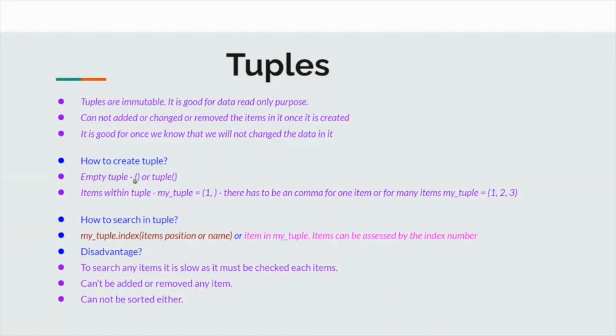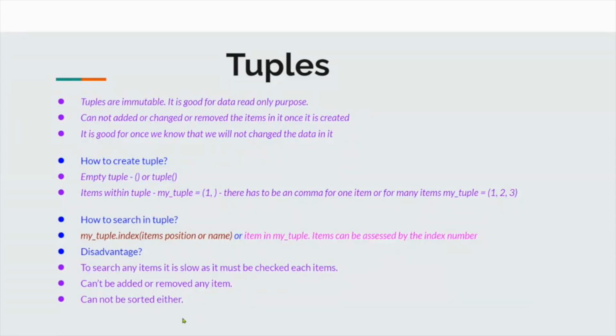So, how to create tuples? There are two ways you can create a tuple, starting with the empty tuple. This is how you create an empty one: the name of the tuple, my_tuple, equal sign, and then the brackets. I'll go through an example in code, I'm just going to a cheat sheet for details.